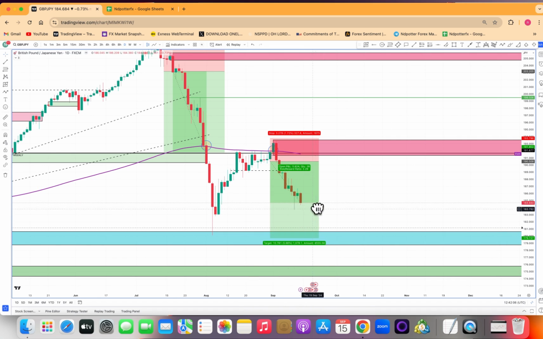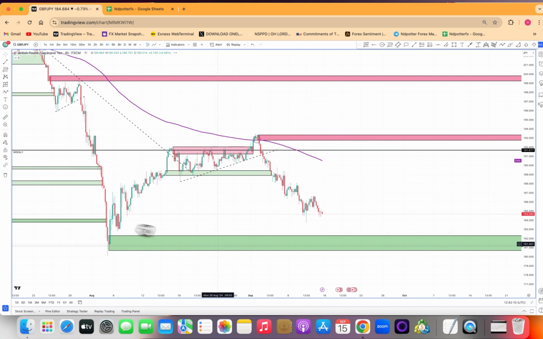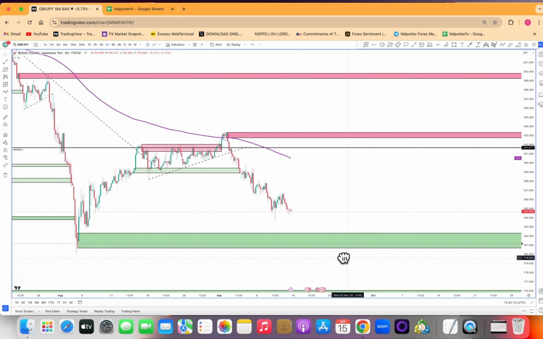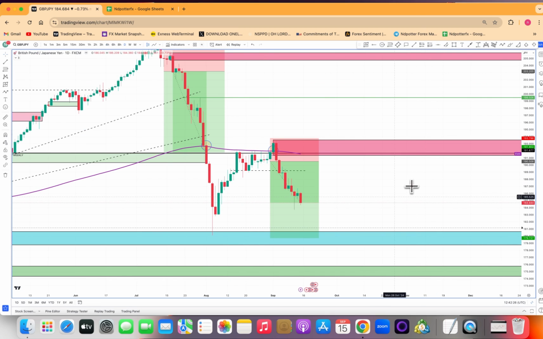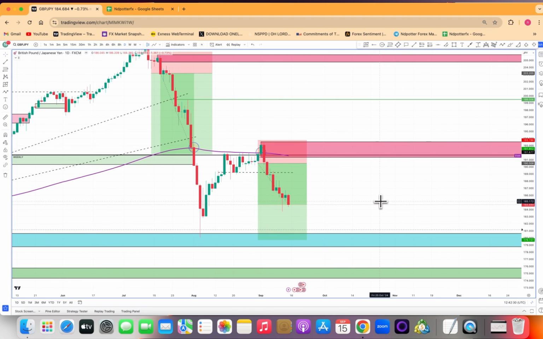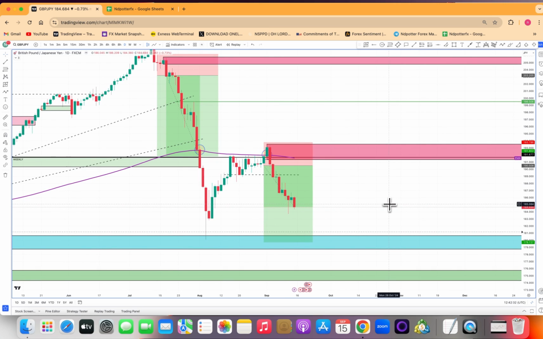I'm no more interested in shorting this market. If we get into the new week and look at the 4 hours, we are close to a 4 hour demand zone here. There is a possibility for this market to come into this 4 hour demand zone, and we start seeing buying momentum kicking in here. So I'm going to be careful on this one. If I'm still going to look for shorts, it will be from the smaller time frame.